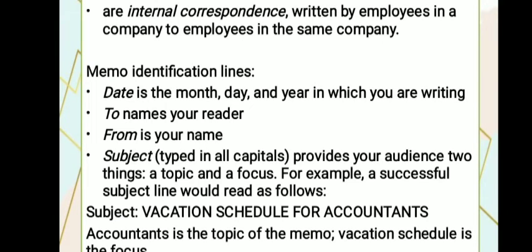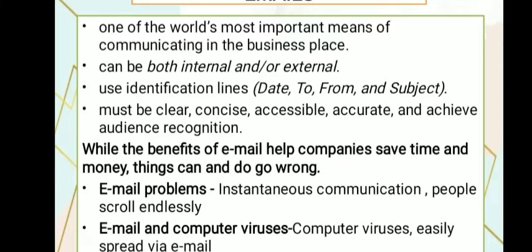Next is the memos, which are internal correspondence written by employees in a company to employees in the same company. So memos have identification lines, which are date, to, from, and the subject. Next is the emails. It is one of the world's most important means of communicating in the business place. So an email, in contrast, can be both internal and external.